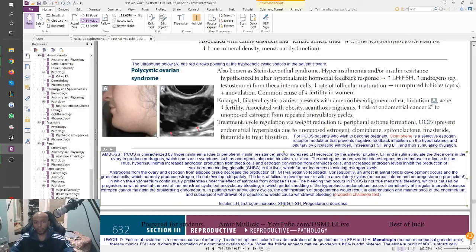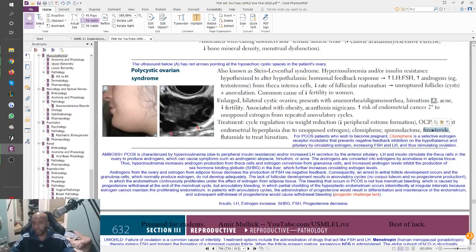And here at the bottom, I've got notes from AMBOSS regarding the progestin challenge test and hormones that you're supposed to notice. Here is the UWorld note about clomiphene, another medication you can use for patients who are looking to get pregnant, even though they have PCOS. It's not that they can't get pregnant. They have to regulate everything and take treatment for it, right? So clomiphene is listed here, and I discussed it.